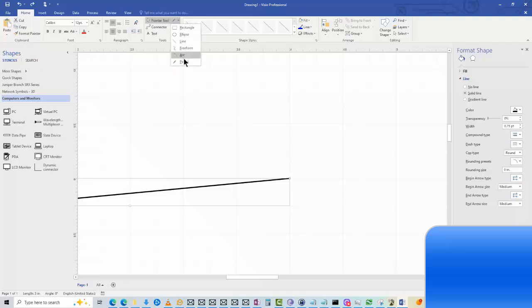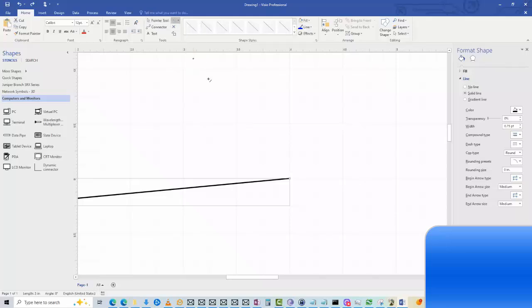Hang on, guys. I'm trying to figure out how to do this. I don't want to extend the shape. Okay, let's go back to the pointer tool.